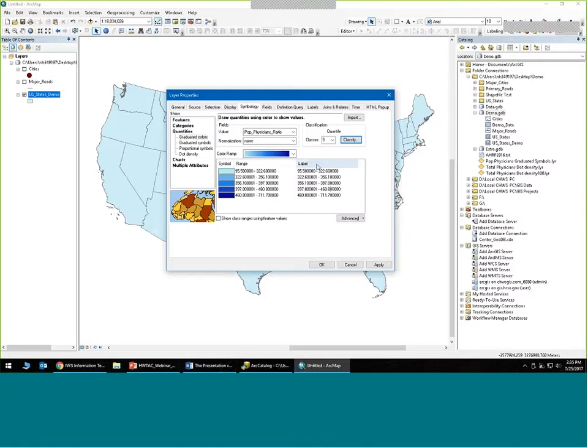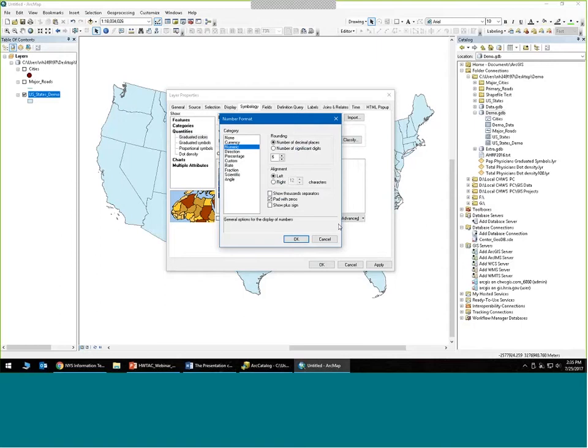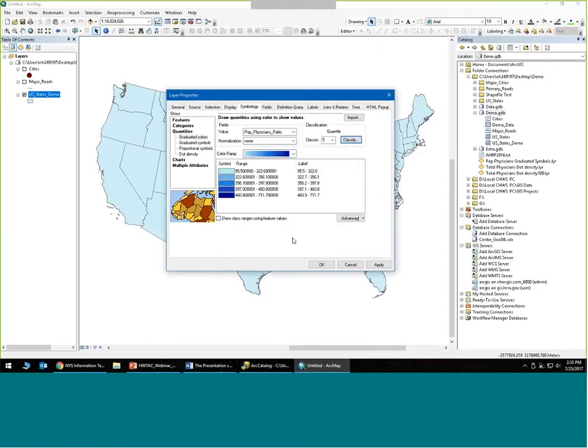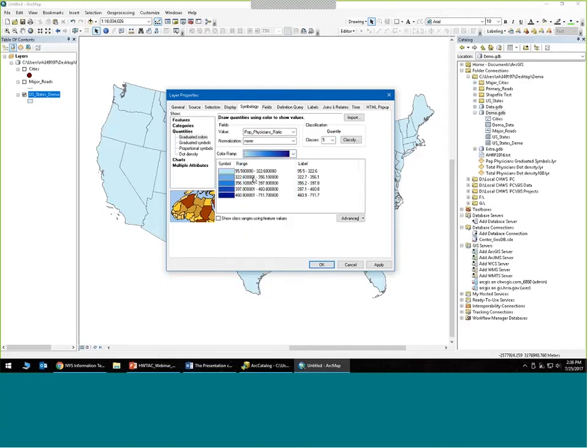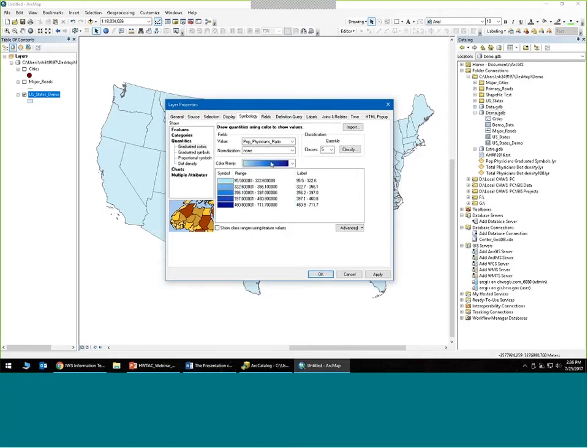Now it's more clean. We can also change the colors and select something. Well, we can stay with the blue since other colors are a little bit more difficult to see. And when you think about your map and you think about colors, it's very important. For people who are colorblind, it can be difficult to see. And so you have to think about that.